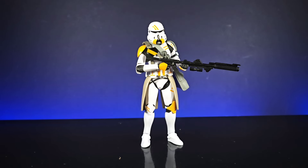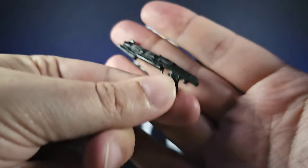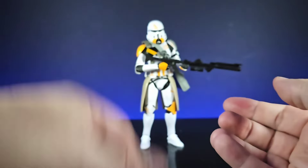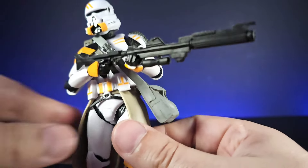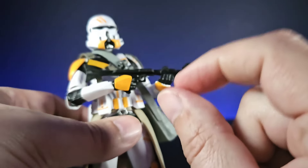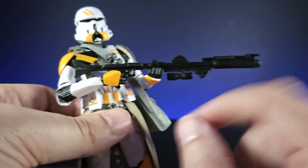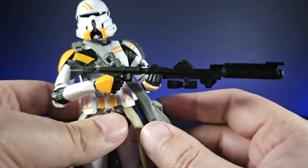Let's get into the actual review. First, it comes with a few accessories. The first is a standard blaster — the DC carbine, which we know and love, done in black gloss plastic. The other one is the DC rifle, and bringing some light through you can see all the good details. Unfortunately, as I've always said, these figures are slightly smaller than an official figure, so his hand doesn't quite reach the trigger. You could cut a little bit of that trigger guard away to get a more satisfying fit.